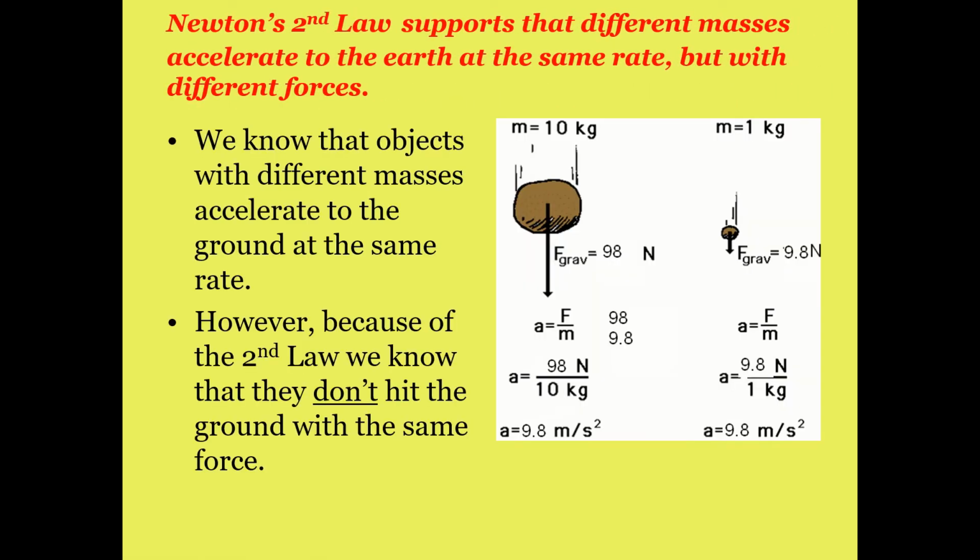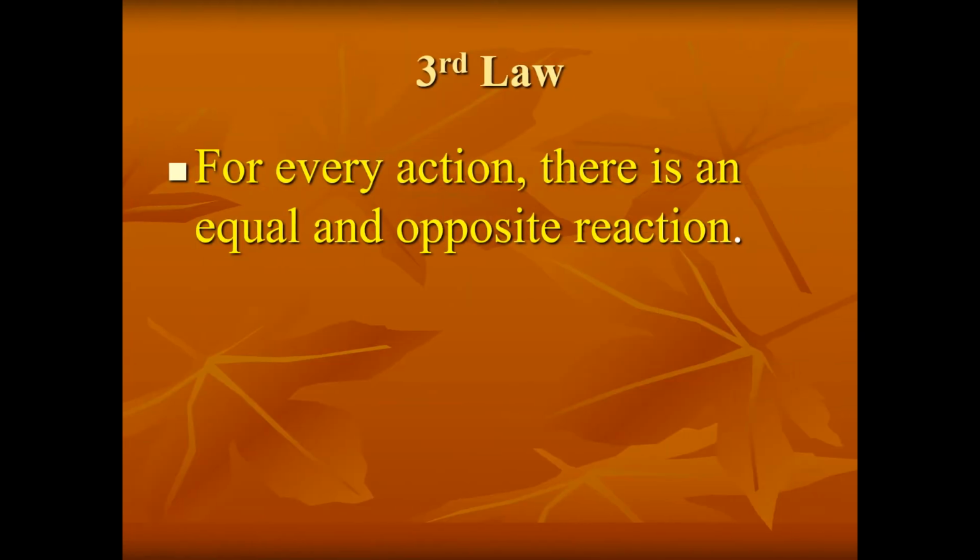This isn't going to be a slide we're going to spend too much time on, but this does show how Newton's second law supports the idea that all objects accelerate down to the earth at the same rate, right? If we calculate the weight of an object and then divide it by its mass, then you're able to figure out exactly how quickly they are accelerating to the earth, and it'll always be 9.8, right? We're not going to walk through this again, but we're always going to be using 10, is essentially what we round it to in this class. But 10 is acceleration due to gravity still, forever and always.